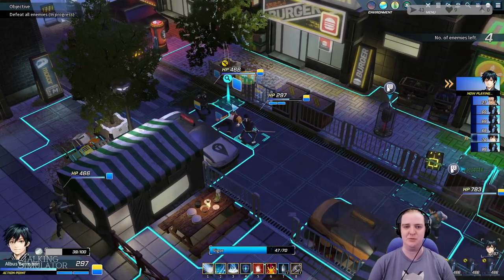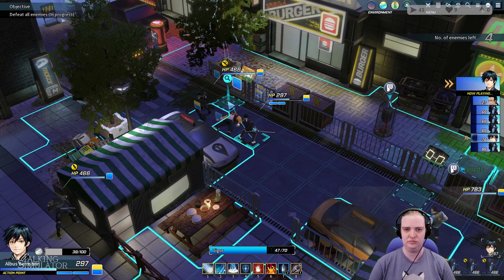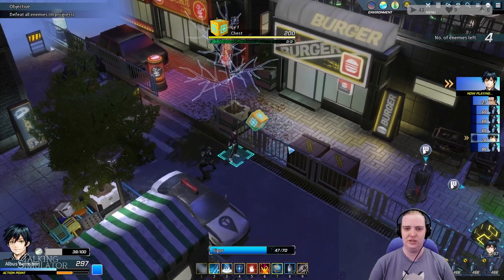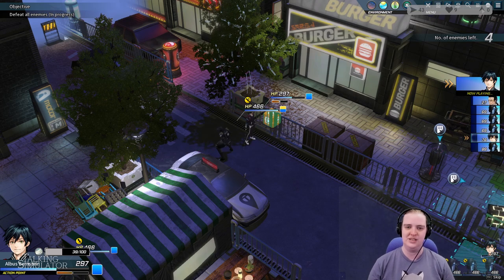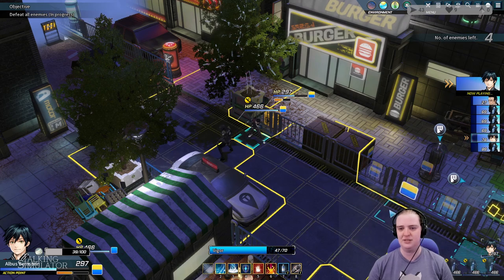I can loot that box from across the railing. It is a health box, okay. So things that have the big health symbol is the big health box.